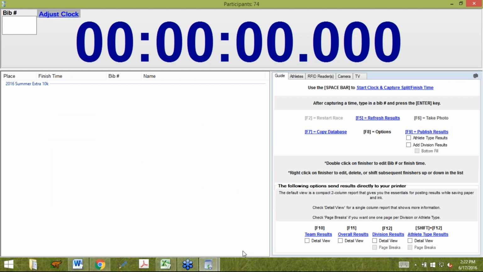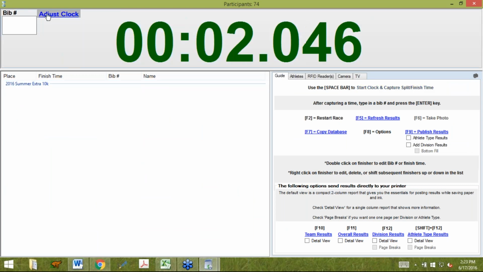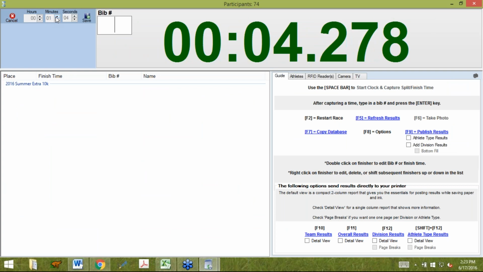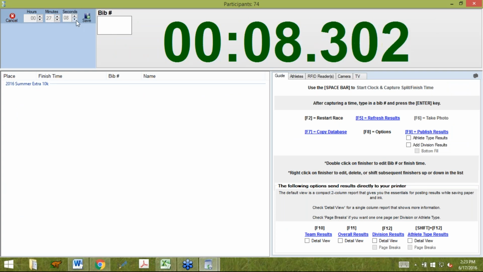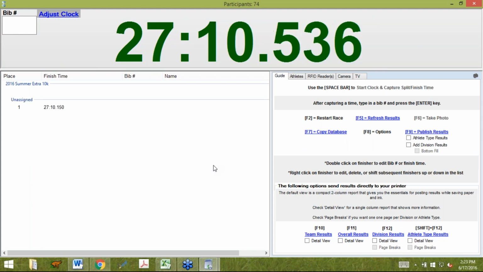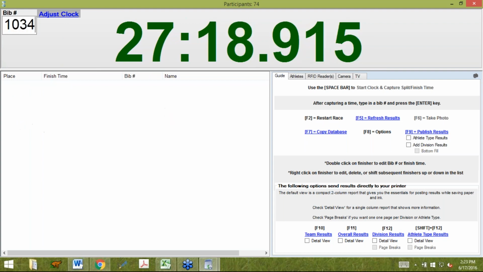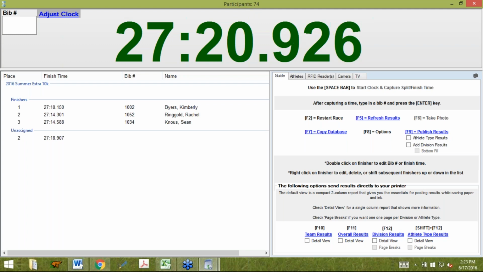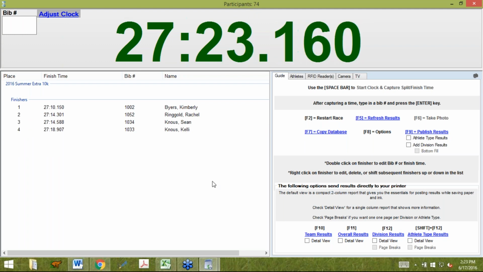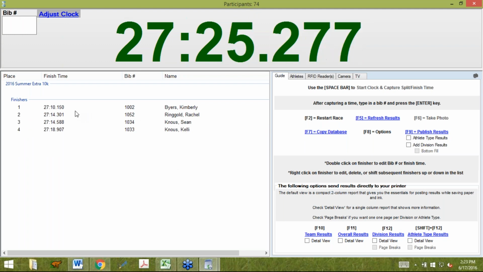I won't actually publish, but let's say you start your timing. I'm just going to adjust the clock so it's somewhat, we'll go Galen Ruff style or Chris Linsky, say like 27 minutes. You go through. I think we have bib numbers in the 1,000 range, right? So you can just go through and enter a few people. Oh, wrong one. Okay, so now let's say you're going through.